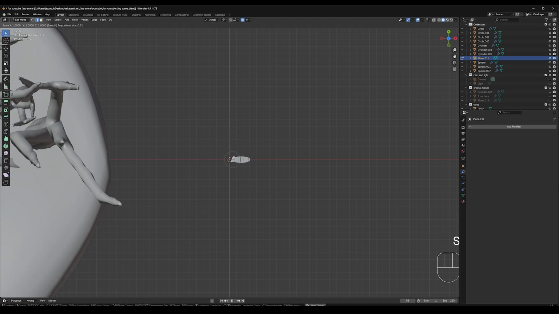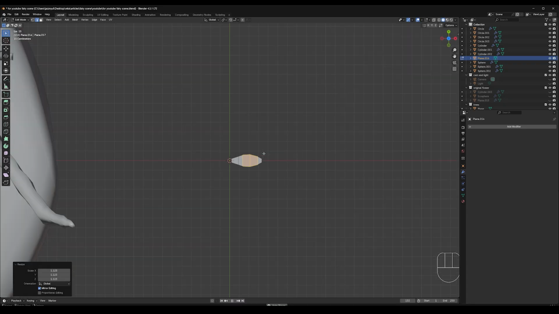This one scale, but I don't want it to be scaled that much. So actually with this one, I don't need the proportional editing anymore. So I'm going to scale it down. This one, scale it up just a little bit and maybe G and X to move it. This one, G and X, scale it up a little bit. This one, scale it up. And this one, G then X. And this one, G then X. So you want a petal shape. Maybe this one can be scaled a little bit like this.